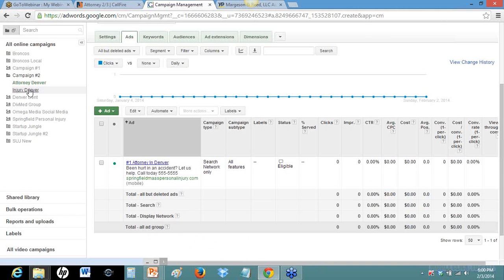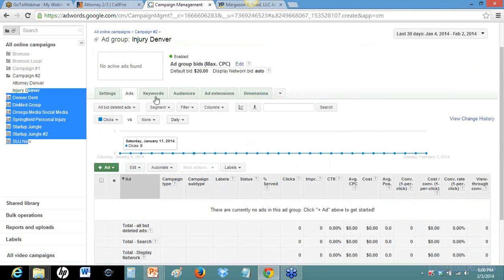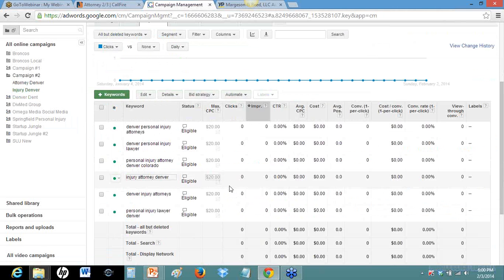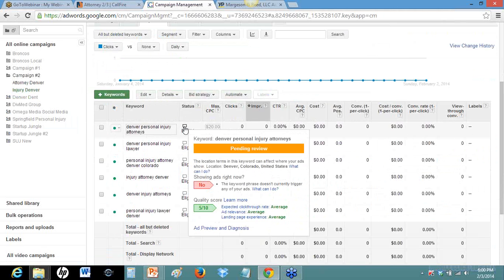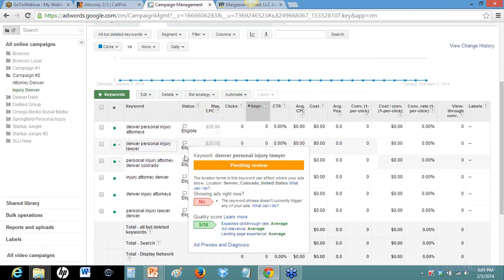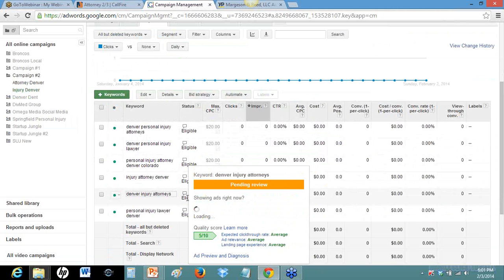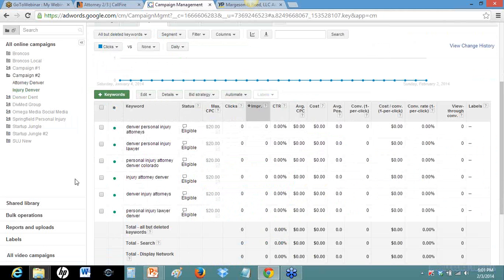If you're using a real, legitimate business URL and the site is halfway decent, you're going to get pretty good quality scores. And so when you upload your campaign, what you're looking for, when you set the keywords up, is an initial quality score of at least 5 out of 10. So these are 5 out of 10, 5 out of 10, 5 out of 10. That means Google says, okay, yeah, your site's fine, it's all right. Now start driving some traffic.